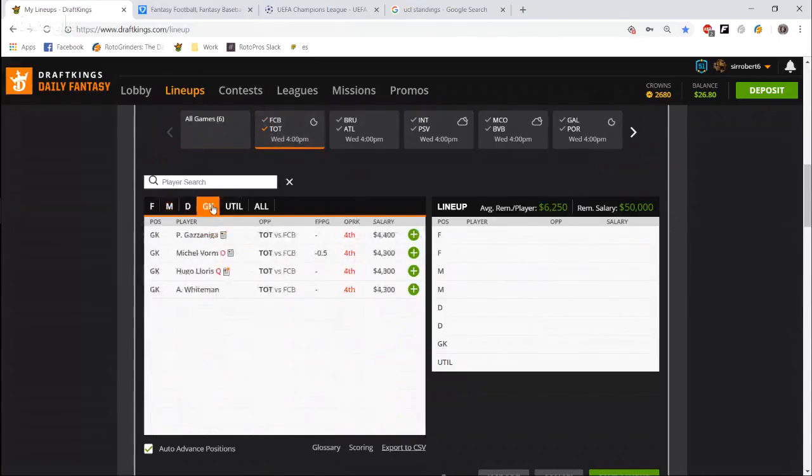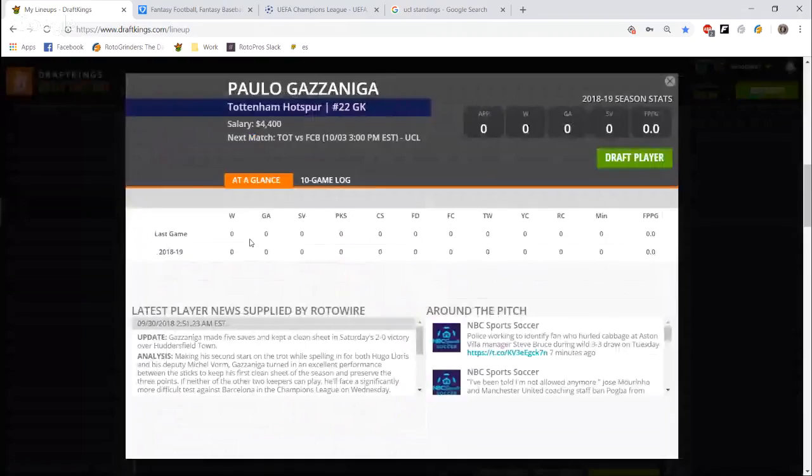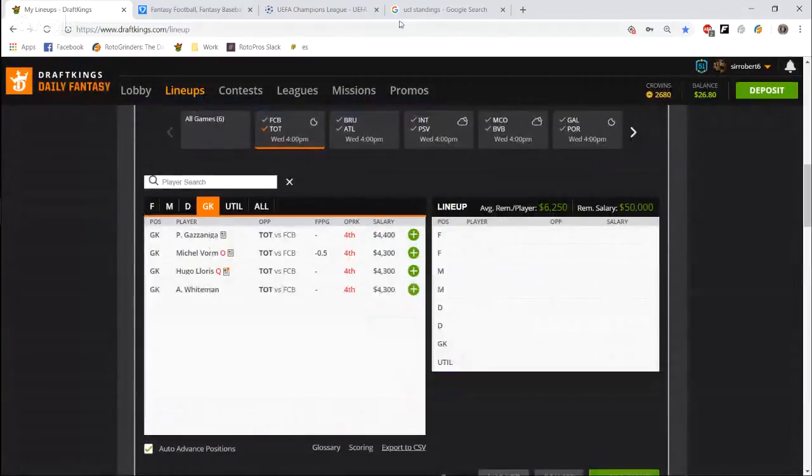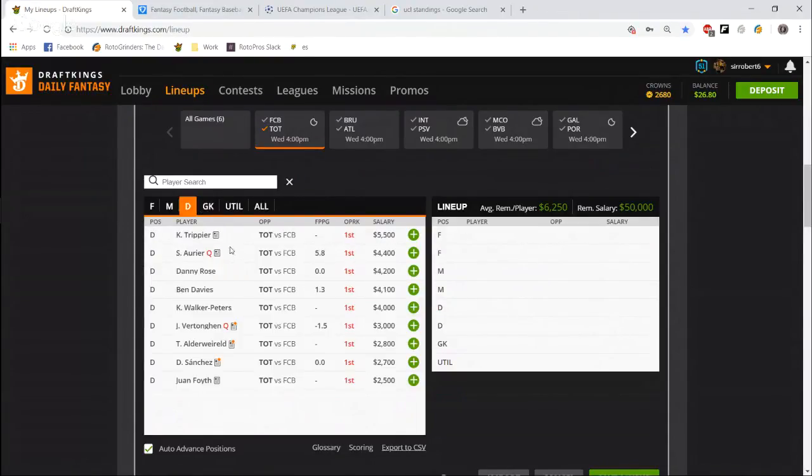Tottenham, as I was saying, incredibly hurt. FanDuel finally decided to get around to getting Gazzaniga into the slate now that they're playing Barcelona. But yeah, I have no interest. There's not even a value option at 4.4K. I'm not sure what they're expecting, that Barcelona is not going to shoot the ball.